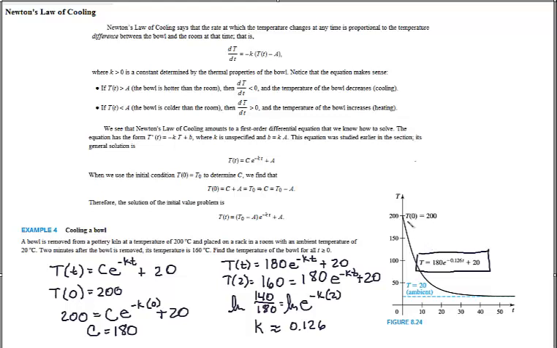So here's this bowl. You take it out, it's 200 degrees, and then it cools off to ambient temperature. And that's all for Newton's law of cooling, and there wasn't any calculus to it that we were supposed to do. There was calculus to getting to the solution, but not to what we did.